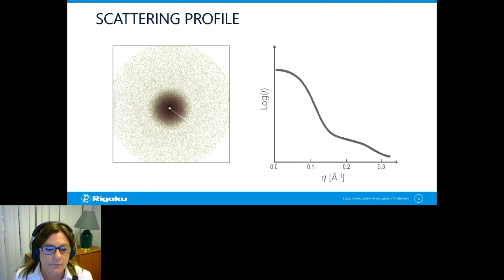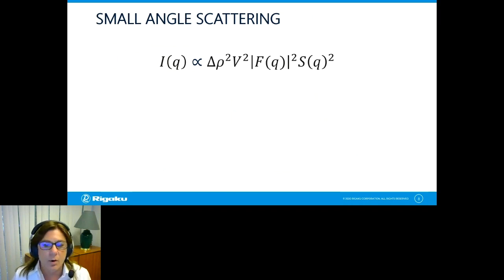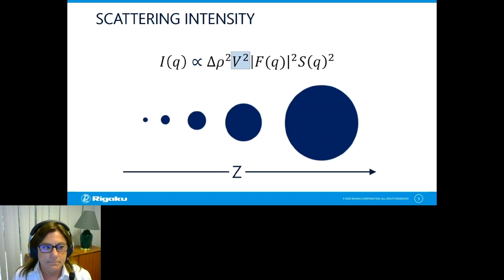So where does this intensity come from? So I don't plan on going over much mathematics in any detail today, but I do want to share a few equations. So this is the standard equation for SAXS that describes how intensity is impacted by various factors of the sample. And so here we see that the intensity of the SAXS experiment is directly proportional to several factors, including the square of rho, which is the electron density difference, and the volume, and a couple of other factors. So let's look at the contribution of these before we move on to talk about these other contributors. So as shown in this equation, the SAXS intensity scales with the squared volume of the particle. That means the larger the particle gets, and also the more electrons there are, it's going to scatter much more intensely.